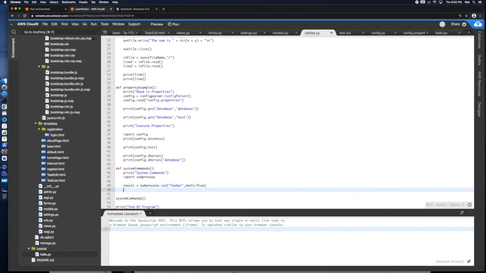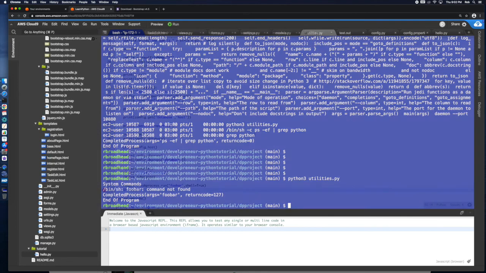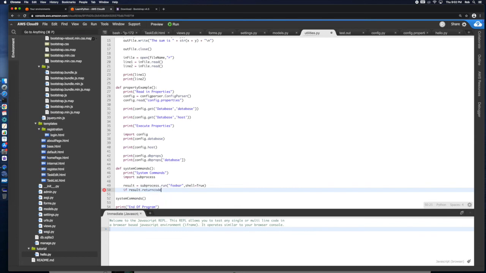Instead of the result, I can say if result.returncode equals 0, then I'm going to print success, else I'm going to print command failed, with a couple extra exclamation points.